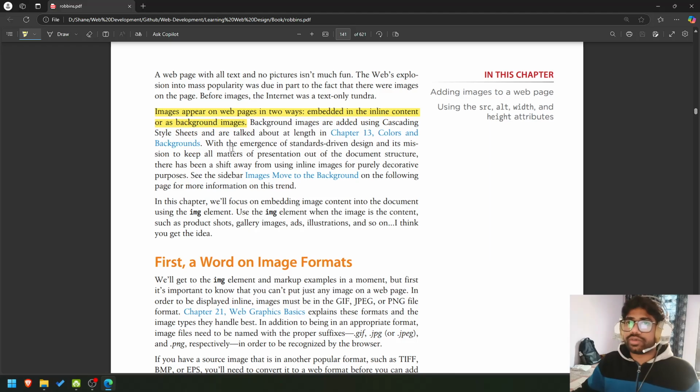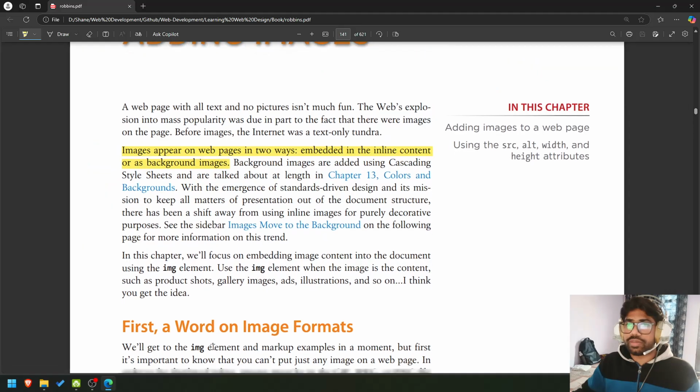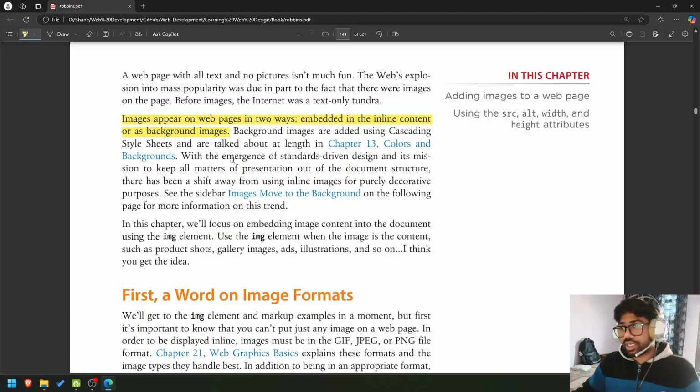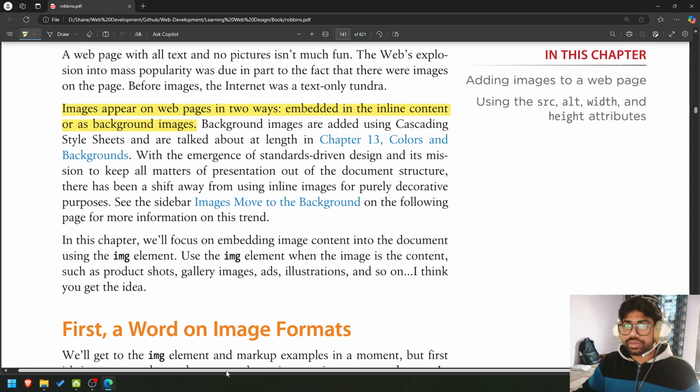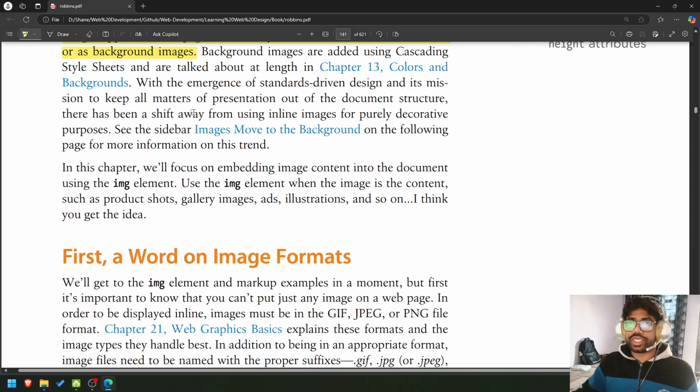With the emergence of standards-driven design and its mission to keep all matters of presentation out of the document structure, there has been a shift away from using inline images for purely decorative purposes.